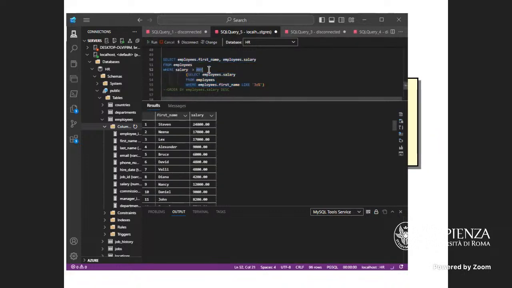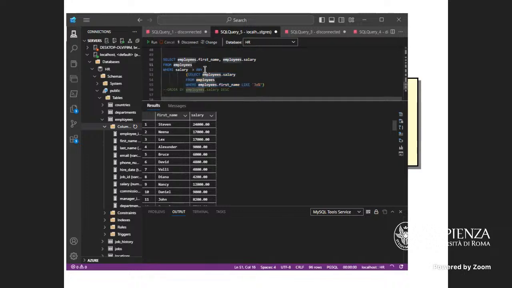So what ANY does is this: ANY would compare each of the values here against each of the values here. So when we run this query, all the salaries we get are supposed to be greater than ANY of the values inside this list that we have.